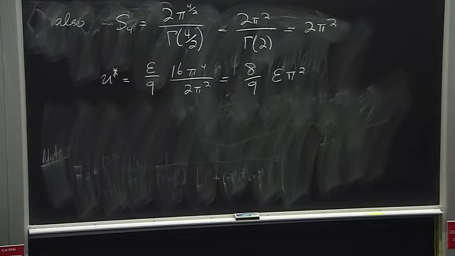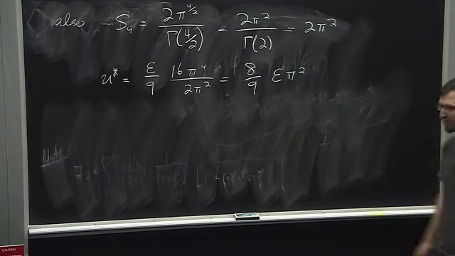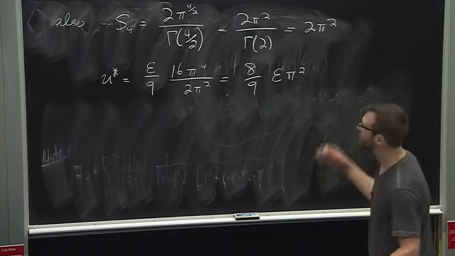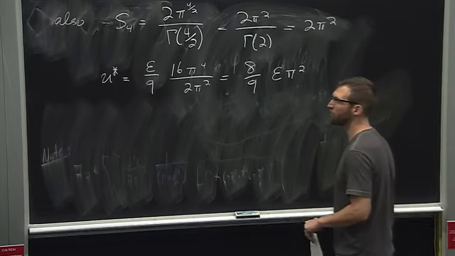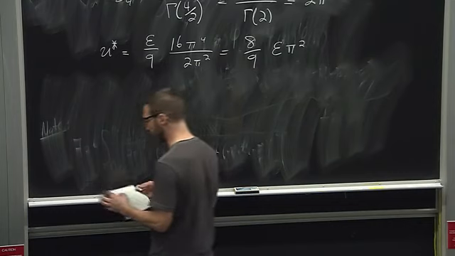So it's non-zero. But if epsilon was 0, then it's 0. And why? It's because we expect that in 4 dimensions, right, the mean field exponents are the correct exponents, right? And the mean field exponents come from the Gaussian fixed point. So that's all self-consistent. So let's plug this into the first equation and solve for R star.